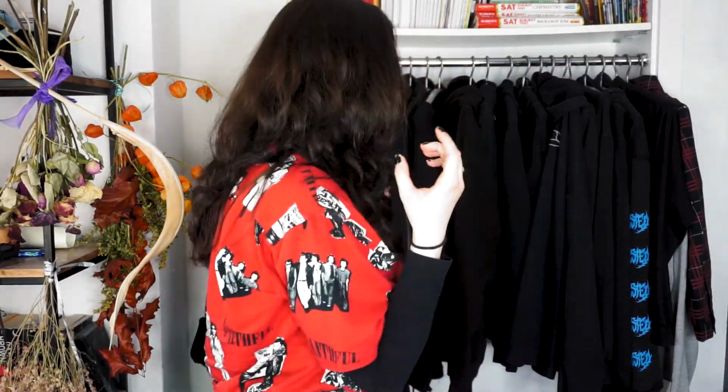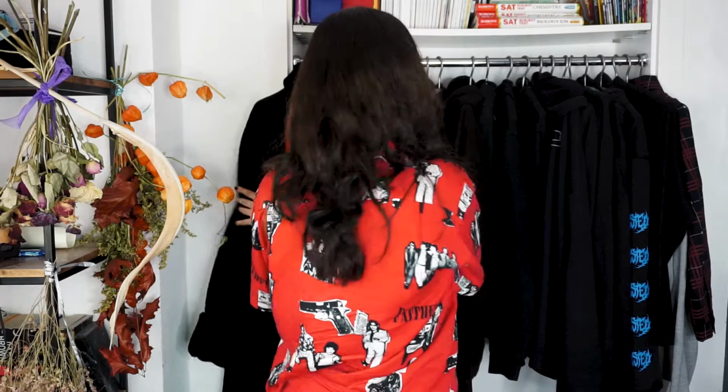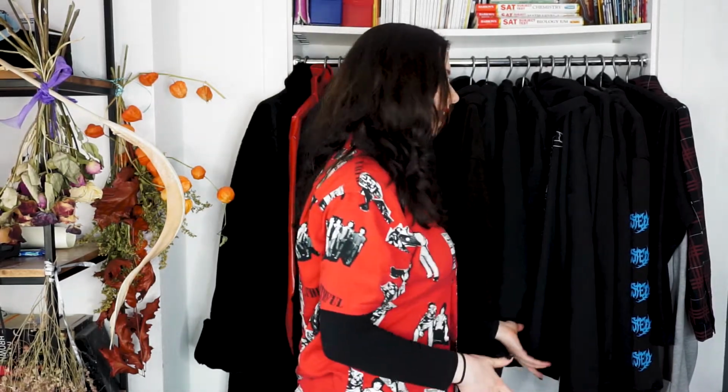Next, what I think I'm going to do is just organize these by the type of sweater and the sweater length because I do not love the organization right now. I usually keep my coats on this end. Hoodies are somewhere in the middle sort of because they consume most of the space. And then jackets that don't fit anywhere else, such as this one, go at this end. And I'm just going to go through this and organize this, I guess.